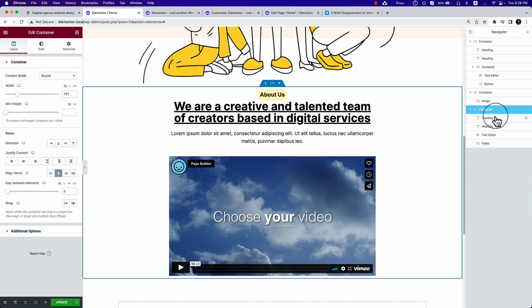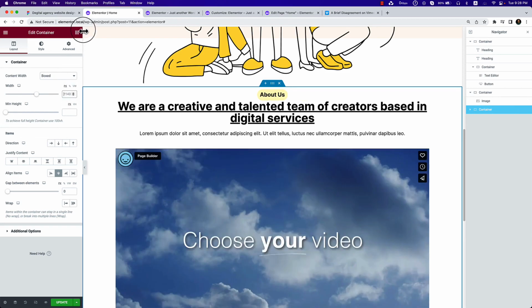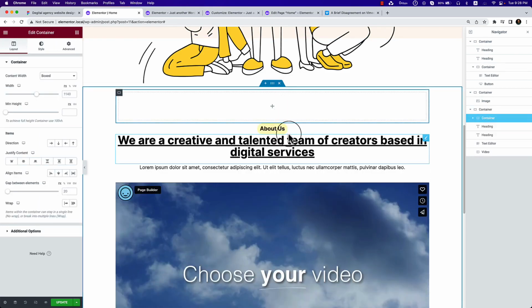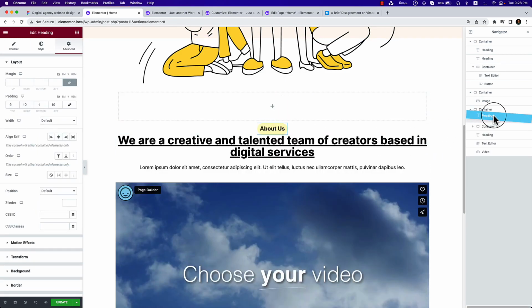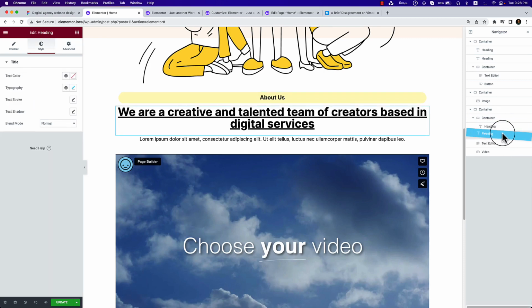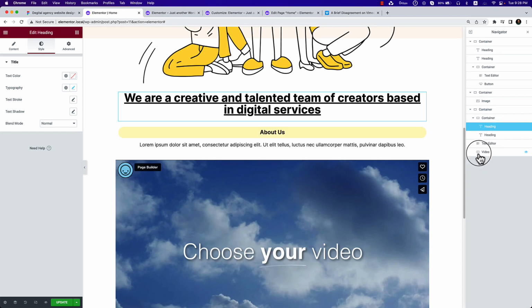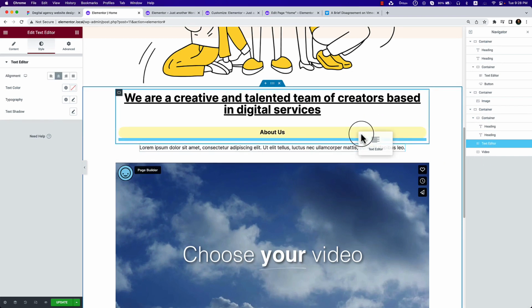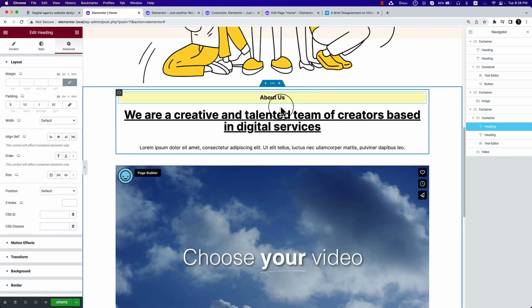Inside the container, we can take another container and we can remove this from here. Let's add another container first, and inside this container add heading, then this one, okay, and then this title here, and change it here as well.